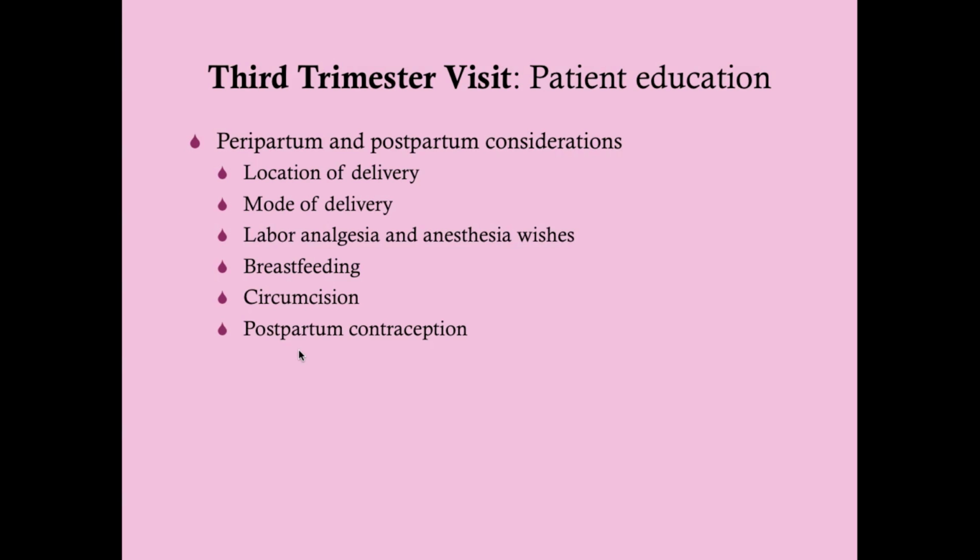I don't think I've talked about this yet, but there is some contraceptive value to breastfeeding. Actually, I did talk about this in the gynecology section. There is some contraceptive value to breastfeeding, but it's not perfect. So you want to discuss that with her, that it doesn't take long after the pregnancy and she will be fertile again. We call those Irish twins. You have one baby and then you get pregnant right away. And I have a pair of uncles that are only a year or two apart. Okay.